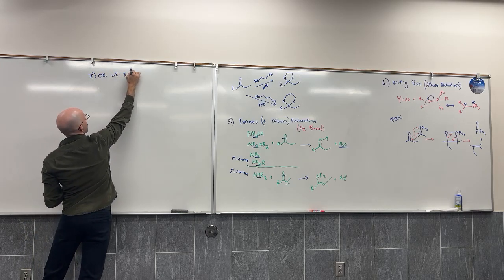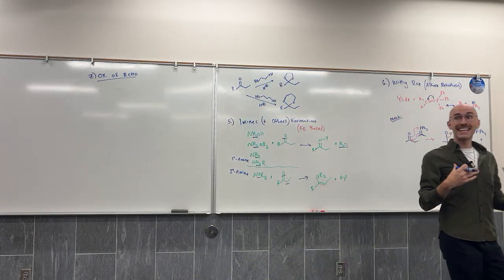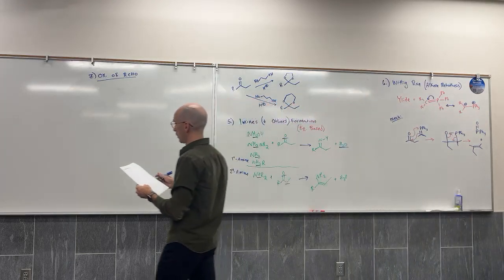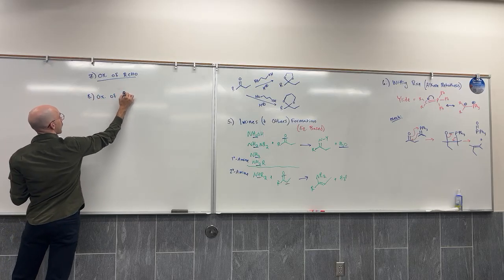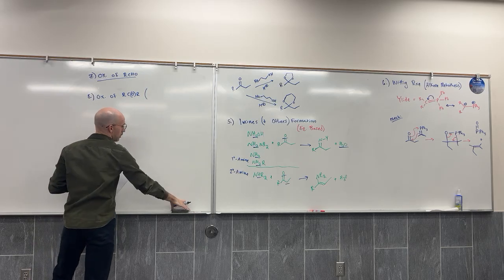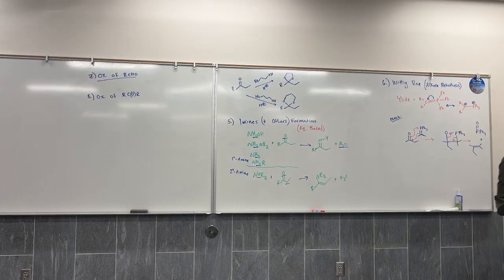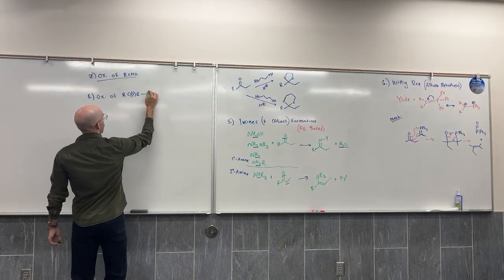Okay, a couple more. Oxidation of aldehydes. We actually have talked about this already. The fact that the aldehyde is an intermediate in the strong oxidation of a primary alcohol means that we can just take aldehydes and oxidize them further. The oxidation of the ketone, though, is different. This is called the Baeyer-Villiger oxidation, and I don't know if I will spell their names right.